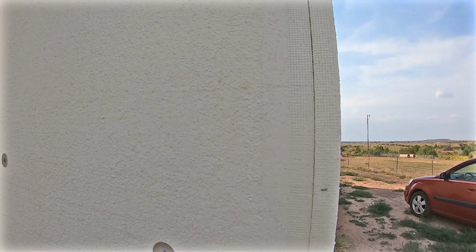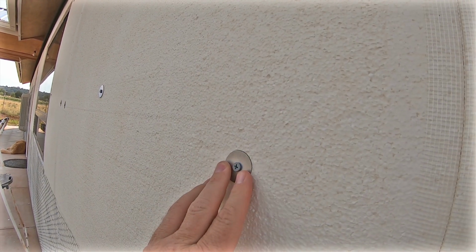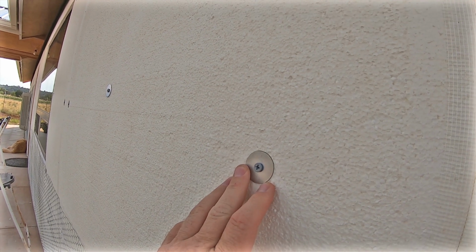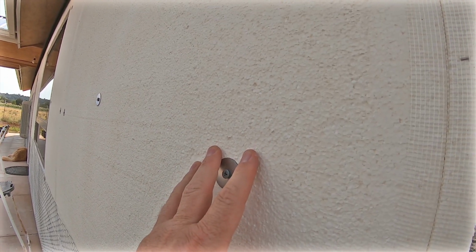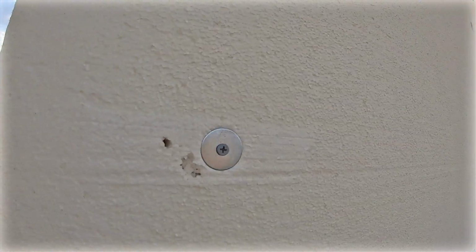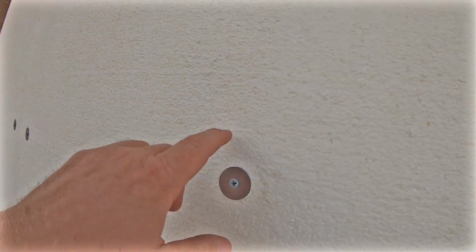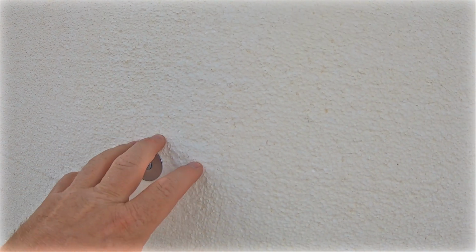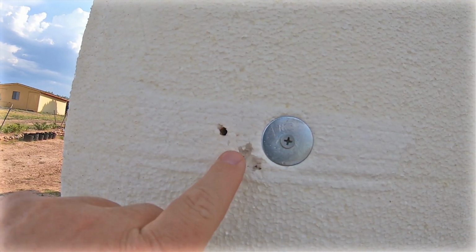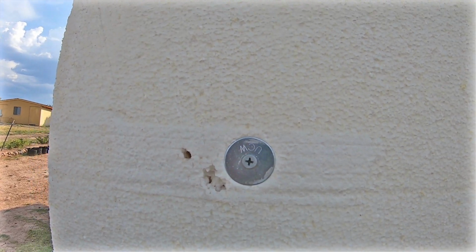So we have 1-inch foam board that we're attaching to our wall. I get about a 3.5 to 4-inch screw, and then I put a fender washer on it. These screws do really well screwing into the block. The problem I have found is finding a spot that's soft enough for the screw to go through. Sometimes you end up drilling multiple different holes before you find a joint where the screw can go through. As you can see right here, I was screwing multiple holes until I found a spot that the screw could actually go through. So that's a good thing, that the blocks are that hard that they hold up.